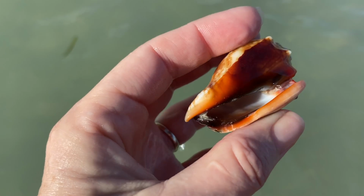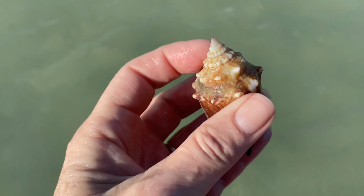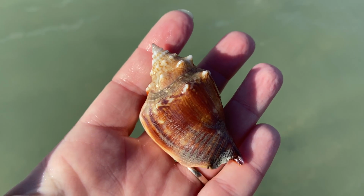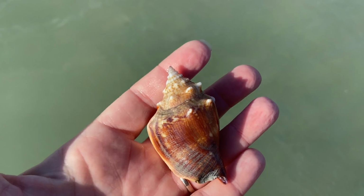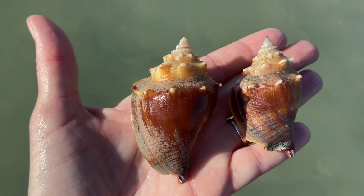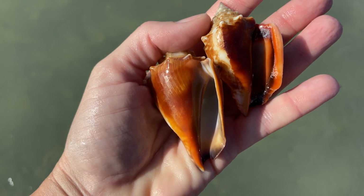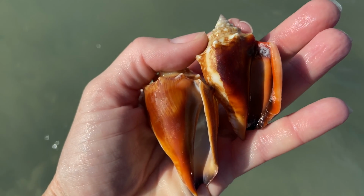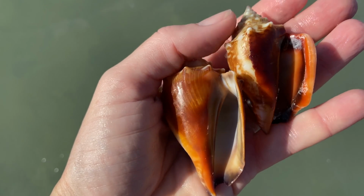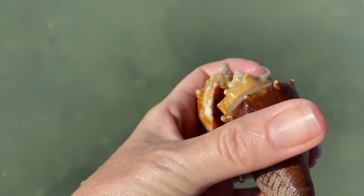Another fighting conch. But what I want to show you about this guy is it felt very short to me. So the outside edge of the shell we call the lip, and it was kind of thick on that guy versus this other one that's much taller. The lip on the taller Florida fighting conch was much thinner. So the way the brain works, you would think the taller it gets, the older it is, the more mature it is, the thicker that lip would be. Not with these guys. So anyway, I found a short Florida fighting conch.